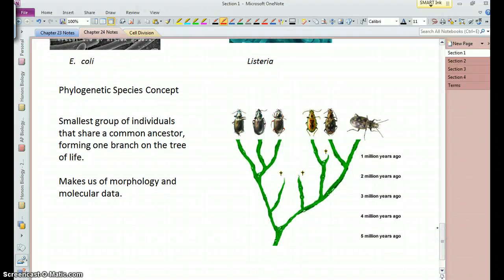Phylogenetic species concept. So it's, I think, a bit more amorphous, confusing perhaps, and here this is straight out of the book. Smallest group of individuals that share a common ancestor forming one branch on the tree of life. So what you do is you use different kinds of data, like morphological data, molecular data, data from DNA, RNA proteins, and using those differences, you clump them on trees or phylogenies and see where they fall out. And so those individuals that fall on a particular branch, based on these data, we describe as a distinct species, and again, based on the tree, the phylogenetic species concept.